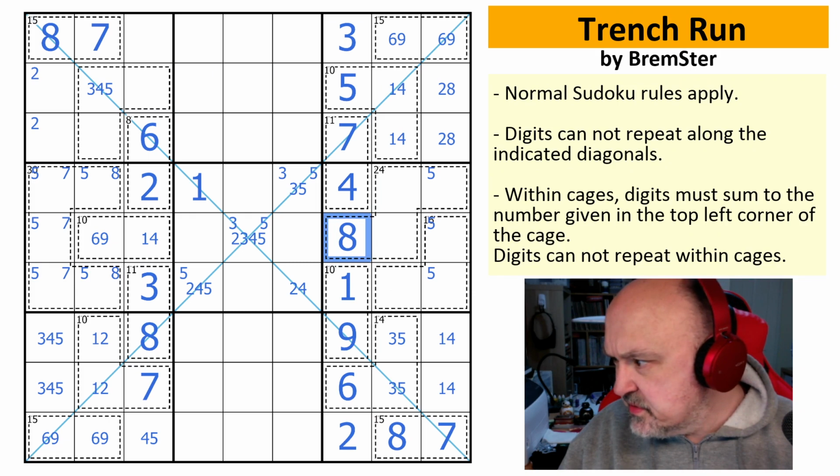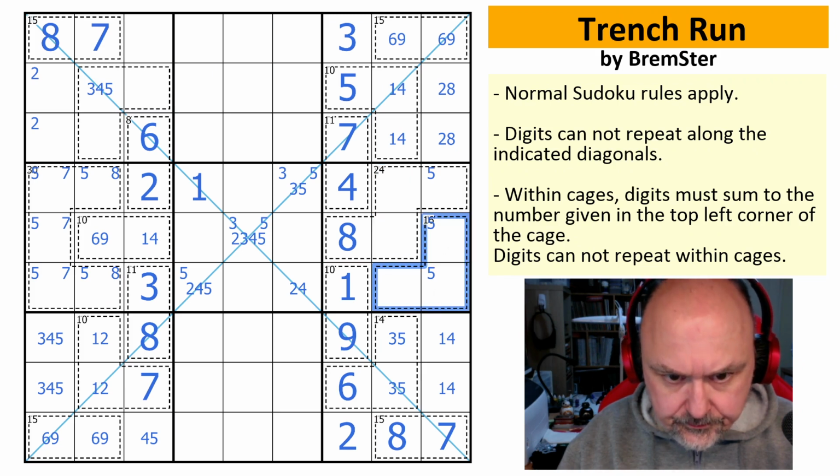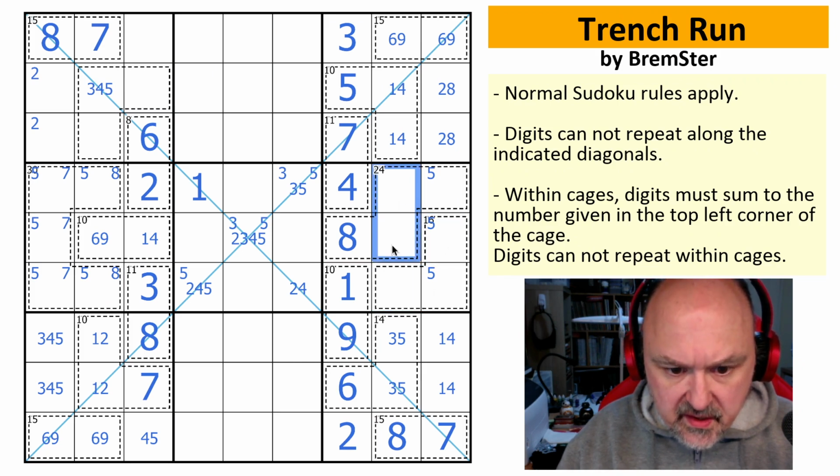So I'm going to go over to my calculator and I'm going to remove all options for 24 that do not have an 8. Okay. Now I'm going to look at the options here. So I can't use a 1, so it can be 2. Can't use 3, 4, 5. 6 I can use, 7 I can use.